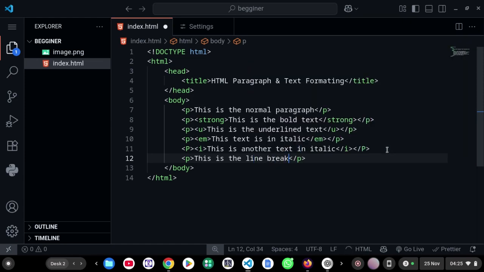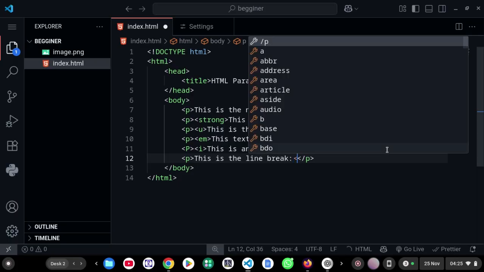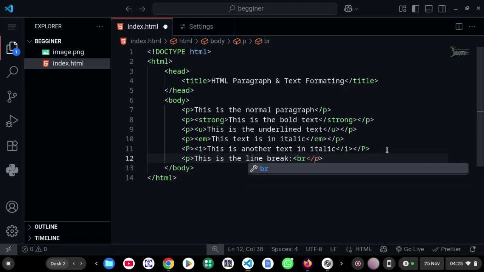If I want to continue the text in the next line, I'm going to introduce that line break. That line break is written as br. Close it. So you continue your text. This is the next line.